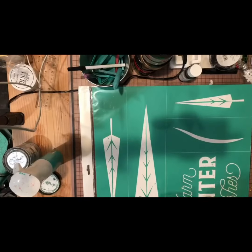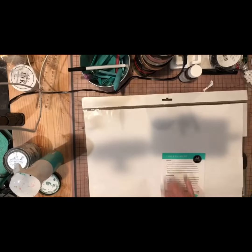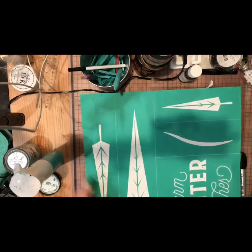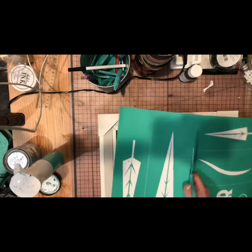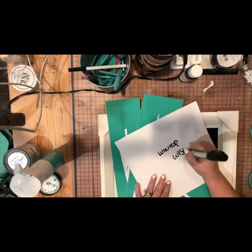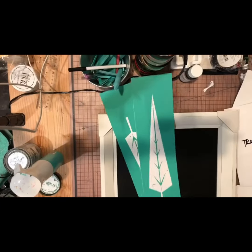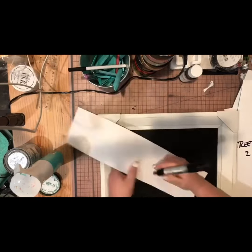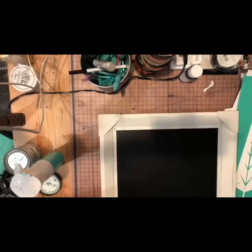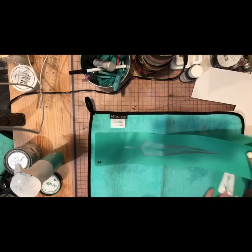Hey guys, I am so excited that you are joining me today! Today we are going to be creating on the 9x12 Sylvie frame using the Winter Wishes Collection trees. The Winter Wishes Collection is one of our chalk stories and has a few transfers that go along with it — they are super cute. Using this collection will make for a great vignette, entryway table, or mantle display. Let's get started!